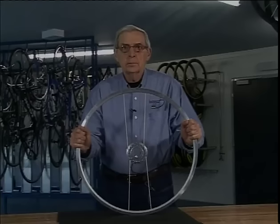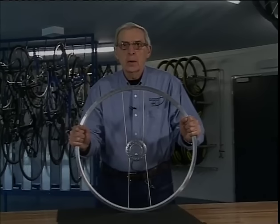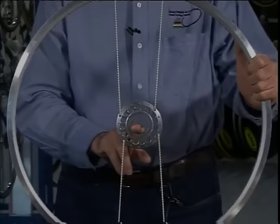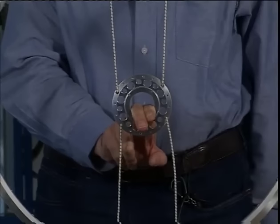There are two causes for spoke failure. The most common is insufficient spoke tension. Here we have a wheel under load, and as we can see, now the upper spokes are under load and the lower spokes are not under load.